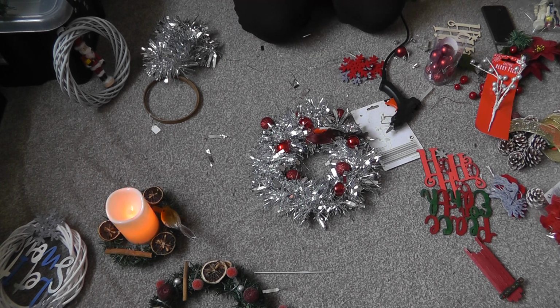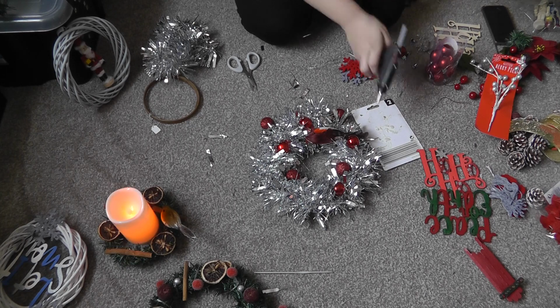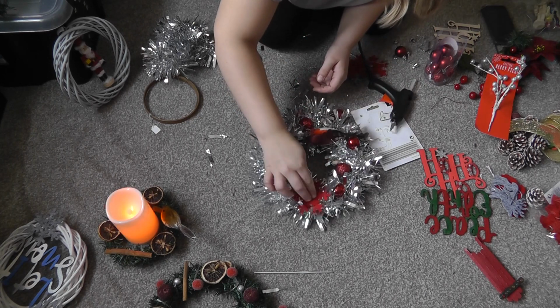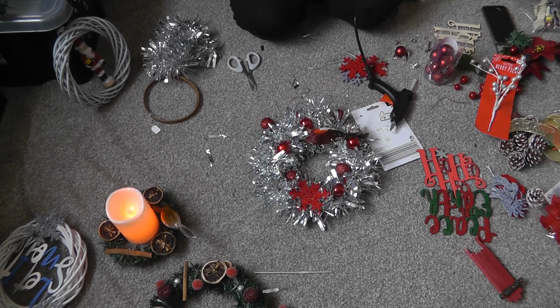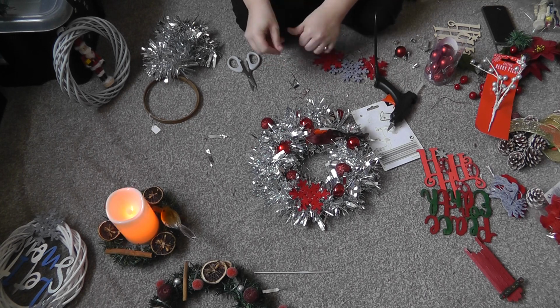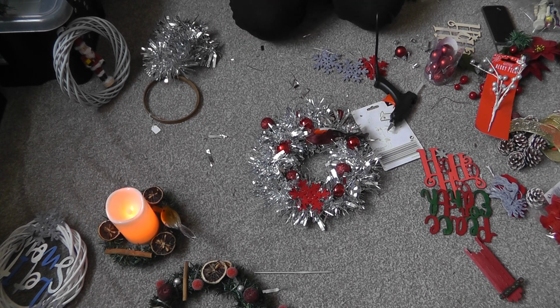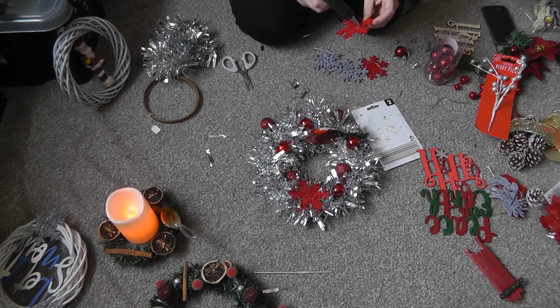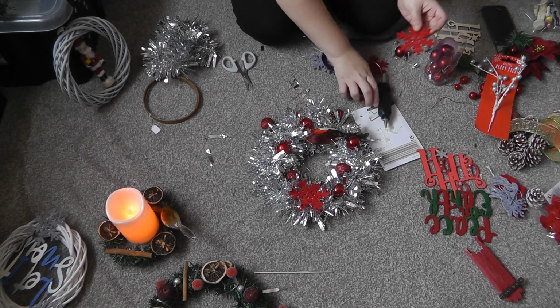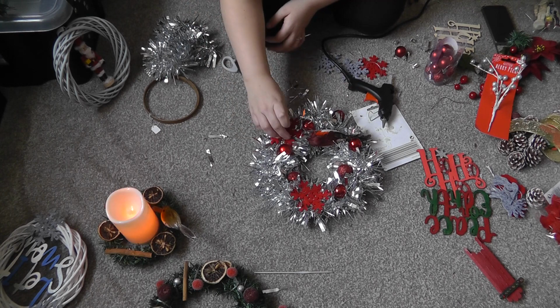This one I've just kept quite traditional colours, reds, silvers. My house this year, I'm going to do any colour really. We want to make it into a little winter wonderland for our little boy, and also our 6-month-old. That'd be quite nice because she loves the lights. As soon as I put the lights on, she just doesn't stop staring at them. So I think we're going to try a winter wonderland kind of theme. I think that would be really nice.